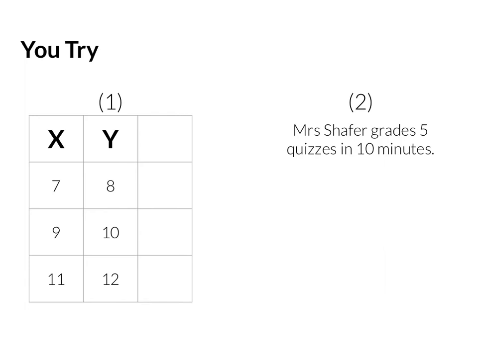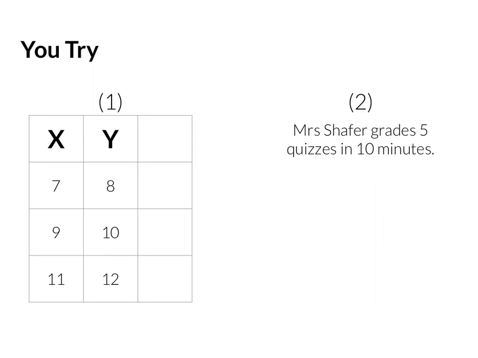Now it's time for you to try 2 problems. You don't have to copy these into your notebook, but you need to try them and then play to check your answer. Is the table for number 1 proportional? And is the description for number 2 proportional? Yes or no? Let's get started.